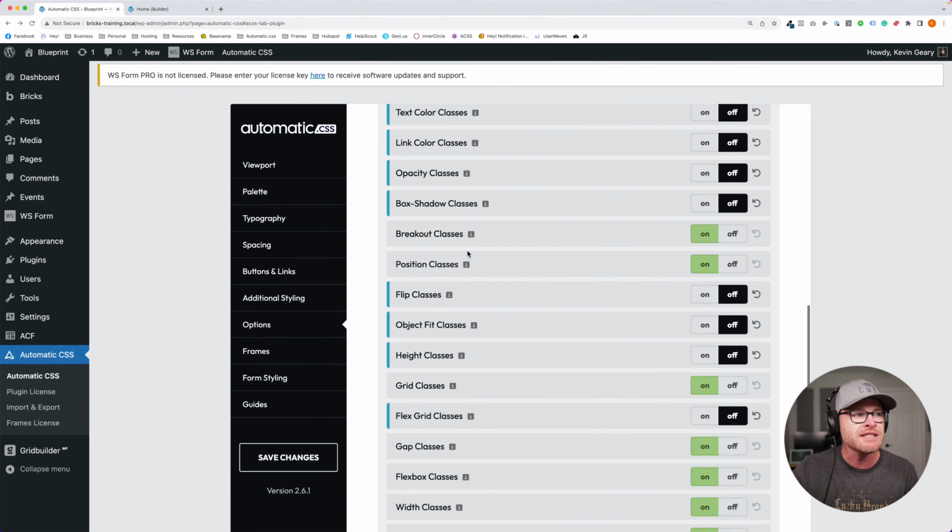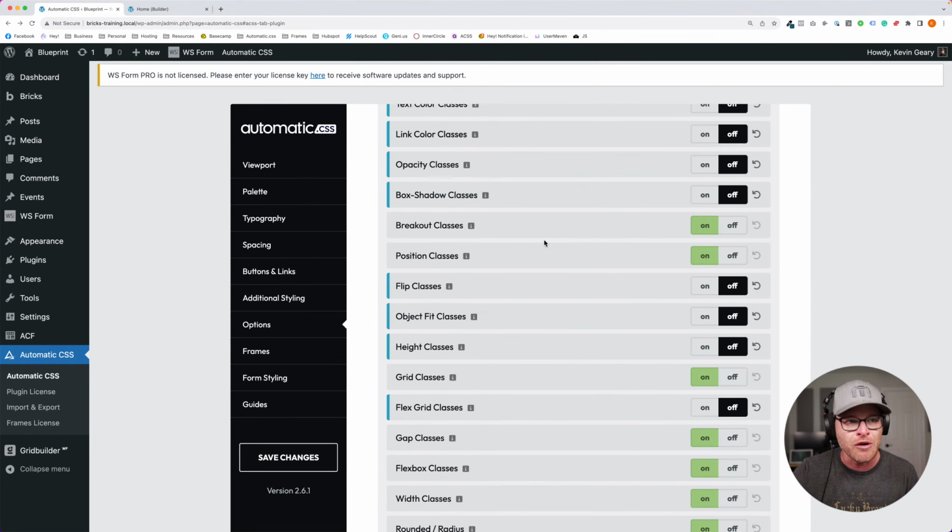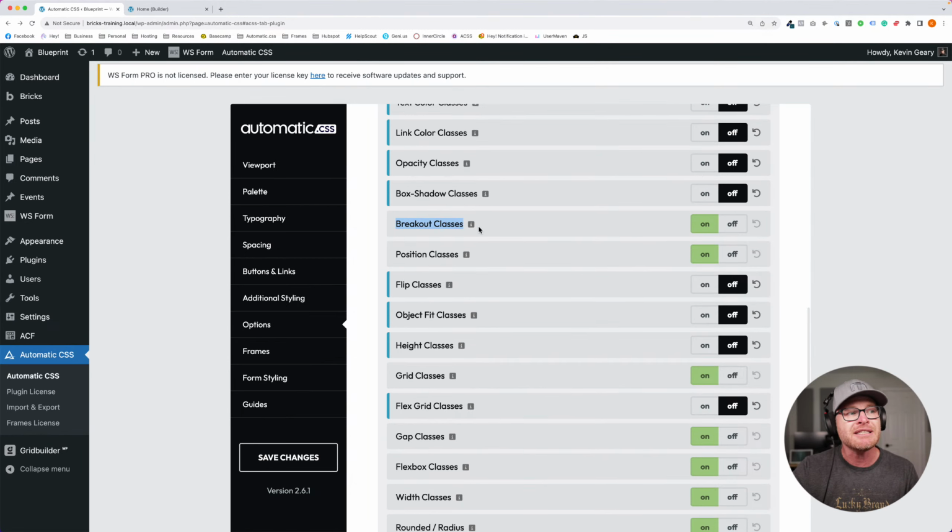If we look at something like Breakout classes, this is a very light part of the framework. There's not a lot of bloat behind the scenes. And so some of these things are like, could I break out an element with a BEM class? Well, yeah, I could. I don't know if most people could without looking up how to do it. So it's more efficient to just leave that on because it doesn't add a lot of bloat. And when you need it, you can just pop it on and it's done. You don't have to know how to break out an element. You can just use the class, right?